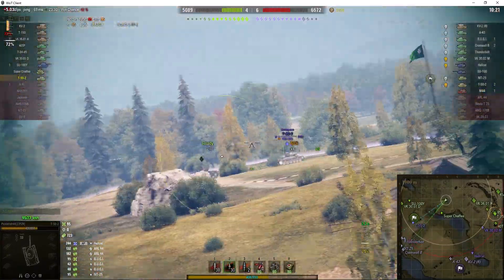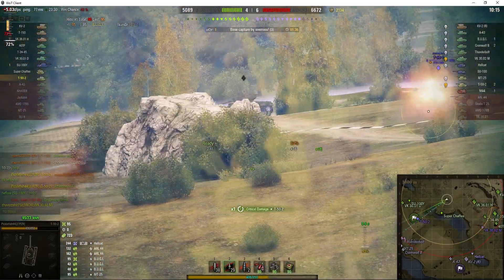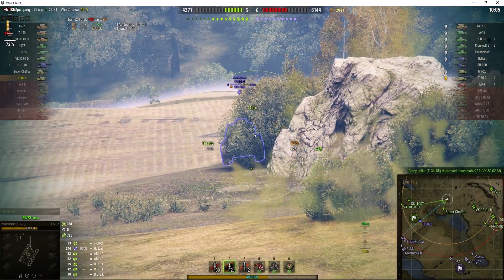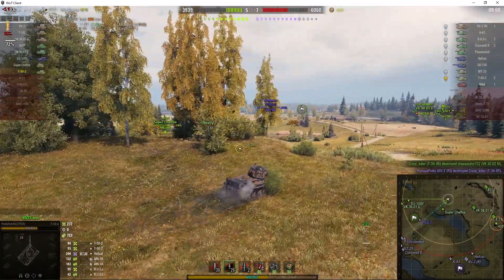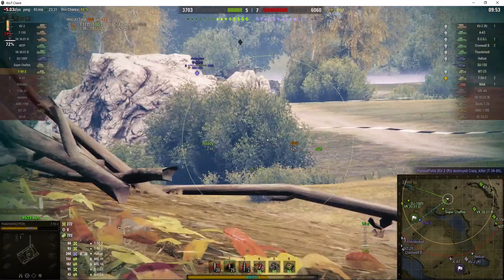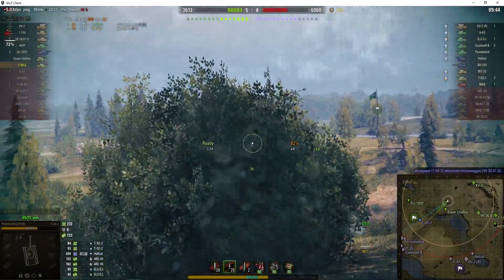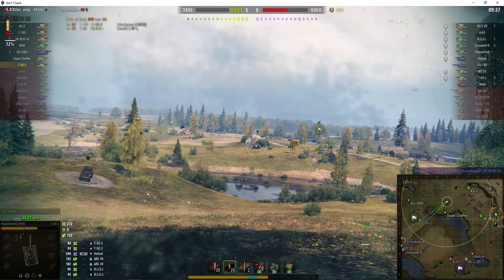If you're stationary it's fairly accurate; if you're on the move it's not. He did hit him — I think he hit him in the tracks — and that definitely hit the T-52. He's now gone behind that rock for safety, pops out for a brief moment. Our teammates are having to go down that hill on their own and they are being targeted by the enemy M44. We're trying to prevent that T-52 from capping and we just lost the VK 30-01 to that T-52. He's trying to shoot at our own teammates — I think he's lost sight of us. Well, certainly he's lost sight of Picklefish for the moment.